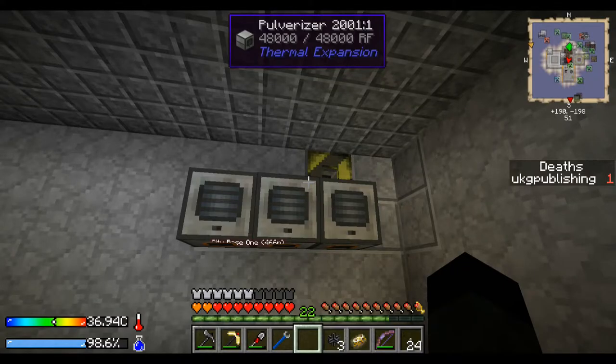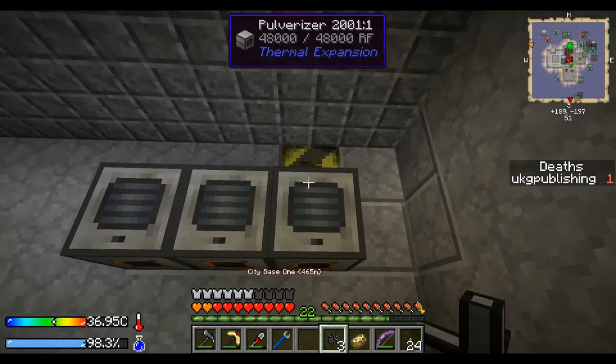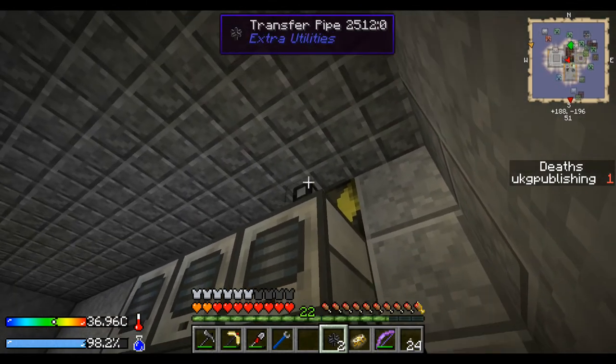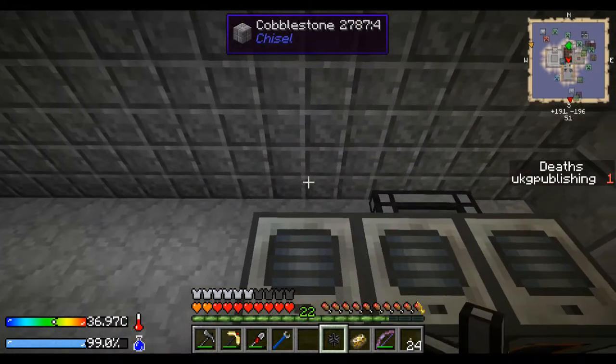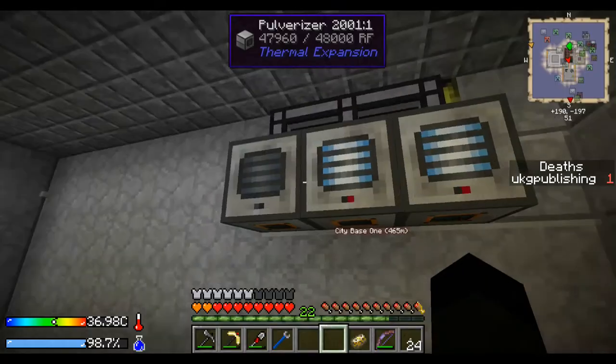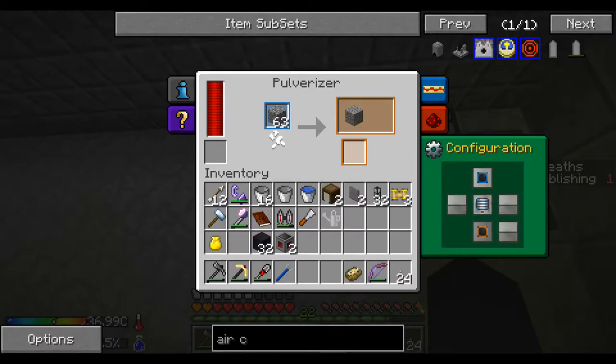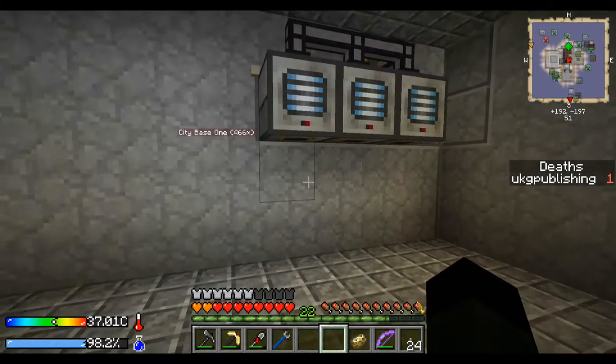And then we can take those three cables and plug them back in, if I can get up there. There we go, 1, 2, 3. And with a bit of luck, yep, that's got 64. That's now got 64. That's got 64. So this is going to create gravel with a 10% chance of sand. All pretty straightforward so far.